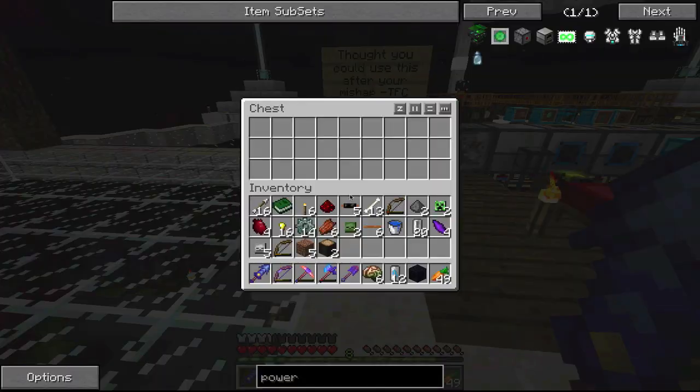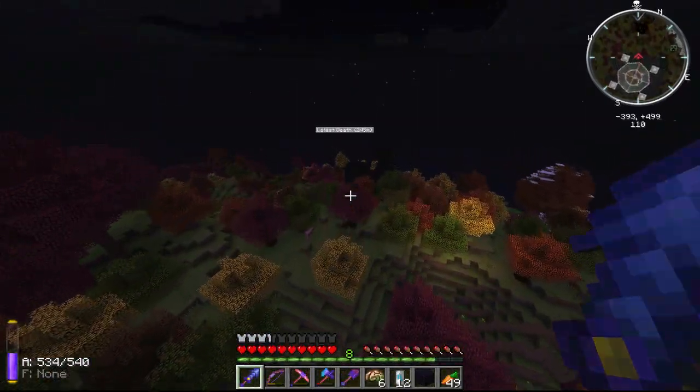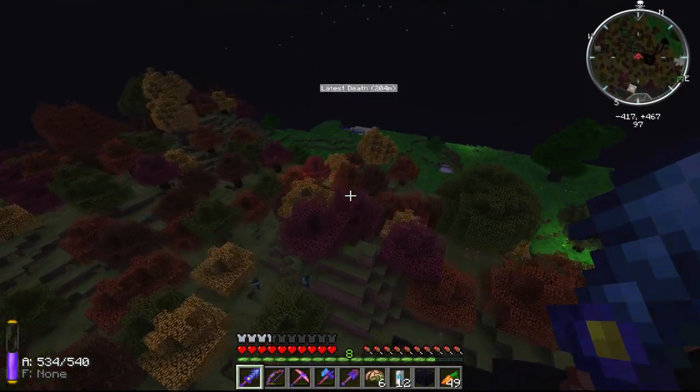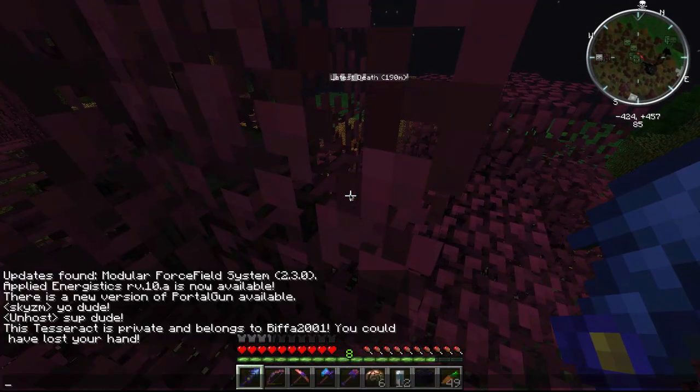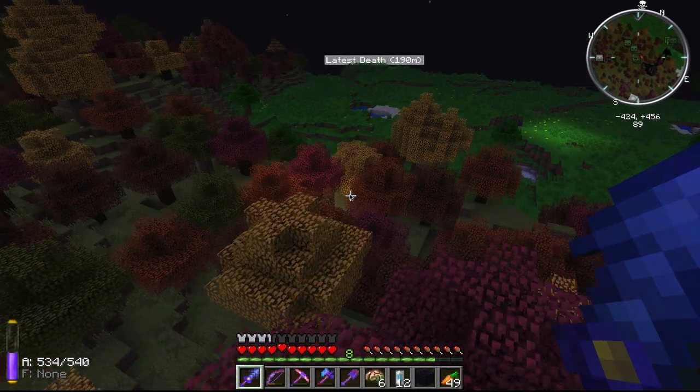Thought you could use this after your mishap. Oh, that was the quantum armor BTC gave him. That's pretty sweet. Wait, I have to check. This doesn't load the IP, does it? No, good. They fixed it.